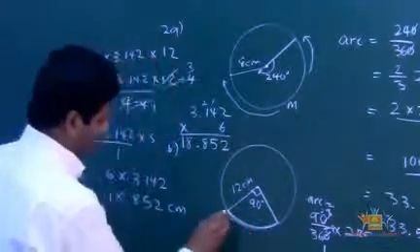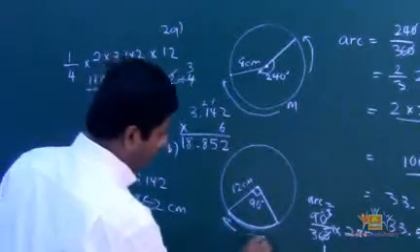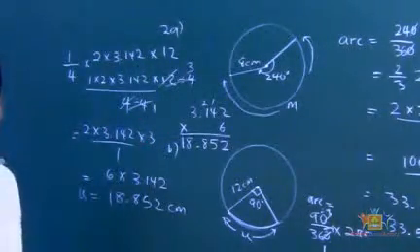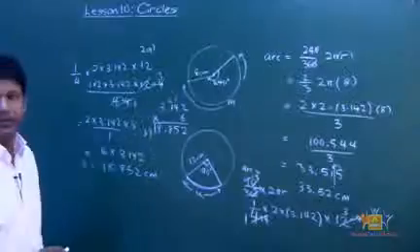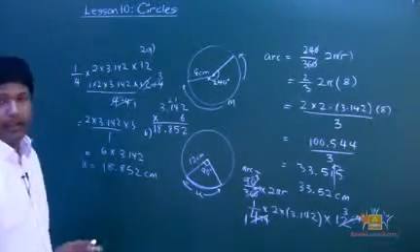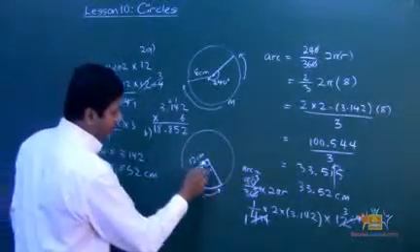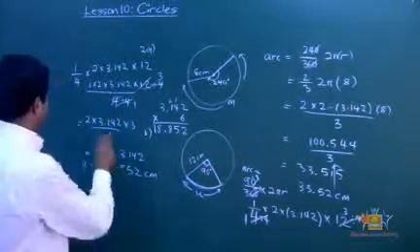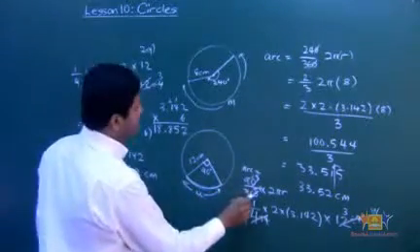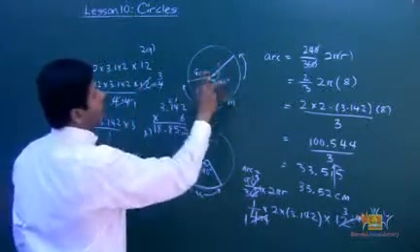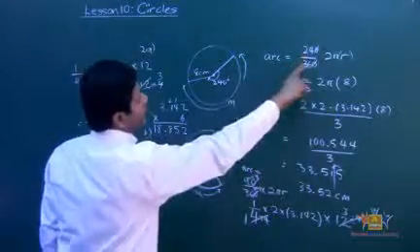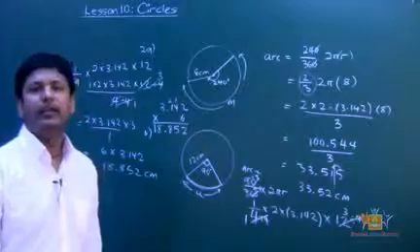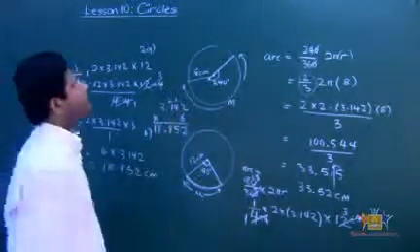That's what we're looking for, which was the arc length U. So U equals 18.852 centimeters. Pretty easy, isn't it? Very straightforward. See that? The key thing is what? This angle over the overall angle, the 360. See that? 90 over 360. 240 over 360. That tells you it's 2/3, 2/3 of the circle.